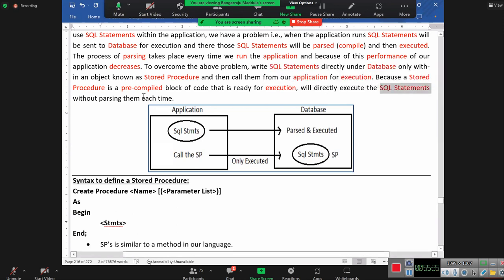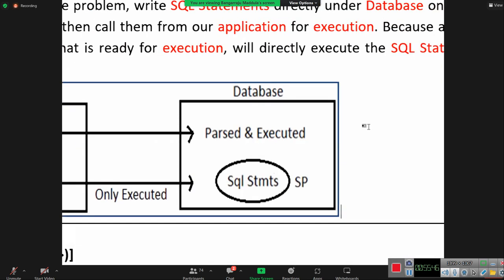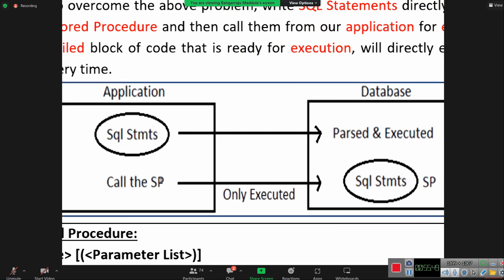No need of parsing them every time now; they will directly be executed. And the picture will give you the complete information in a simple way. Rather than reading all the paragraphs of data, this picture will tell you in simple words the difference between the two.